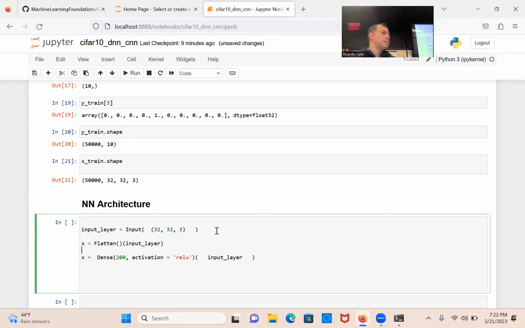All right. So now that we've done the flattening thing, we pass this to a layer of 200 with activation ReLU. Now this input layer obviously has changed, so now this is X. Now we can move on to the next layer in the neural network. You can keep doing this for as many layers as you want. I encourage you, in fact, for your homework to try multiple hidden layers. Maybe you'll beat the CNN. I don't know. It could happen. That's up to you.